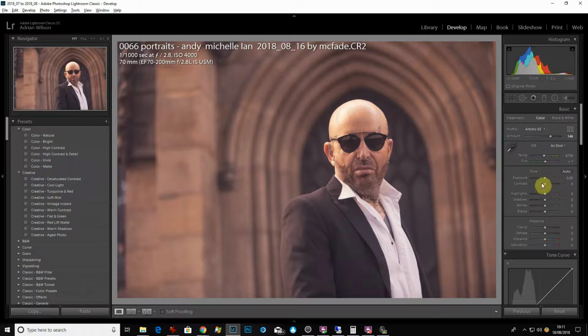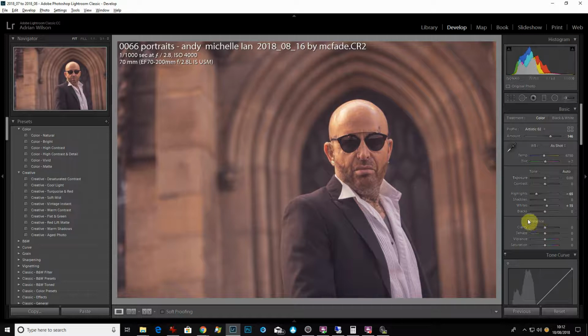Now there's a bit of glow on Andy's head, so you tend to control the very bright bits with the highlight slider first. Let's have a quick look. Somewhere like that. We're going to brighten the whole thing up in a sec, the whole face. Now you can maybe bring the whites up. No, that's not really worked.